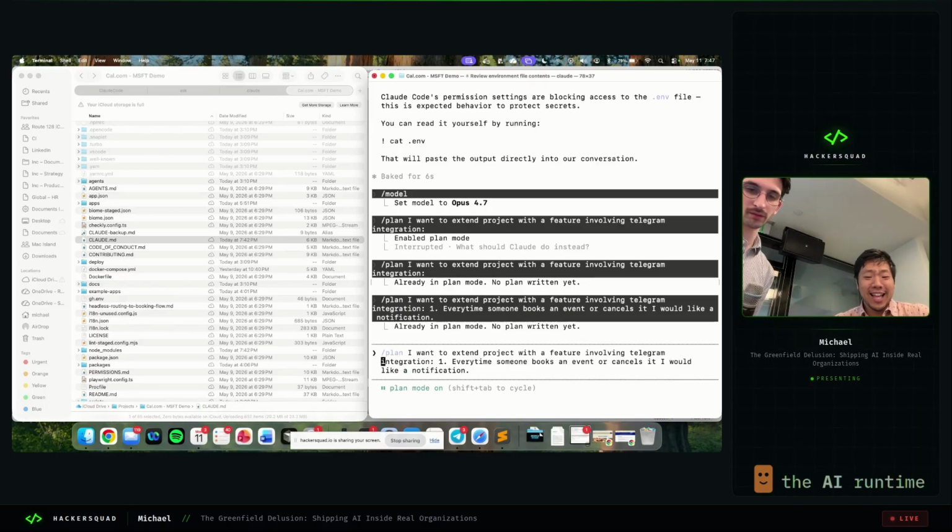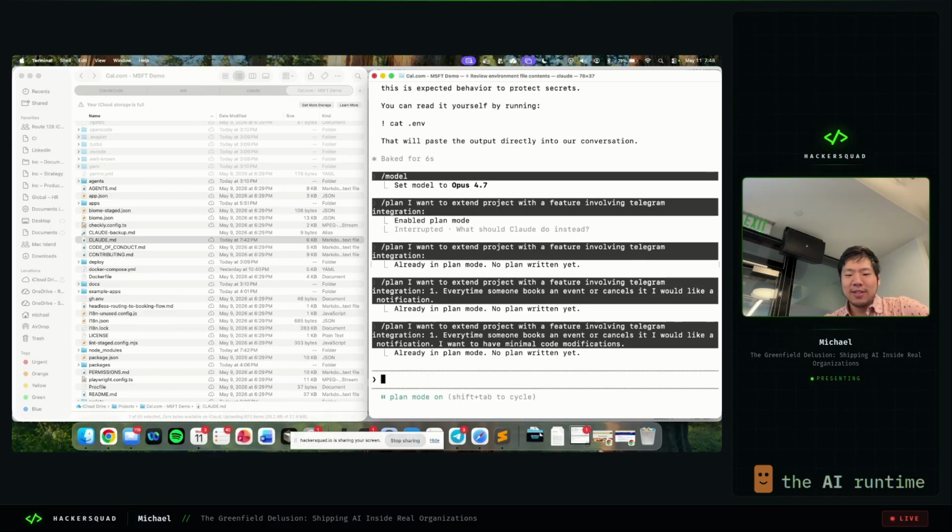The last thing I would like to do here, just for the sake of this demo, is I want to do minimal code modifications. It can maybe find a way that's perfect, but it refactors the entire project, and you guys want to get home. I have a parking ticket outside. So we want to make sure that this goes fast and it works great. I think this looks great. Click enter. It will probably ask us a couple of questions.